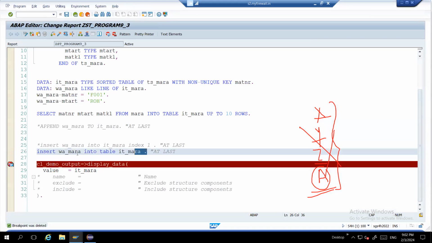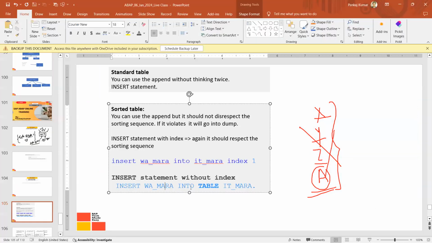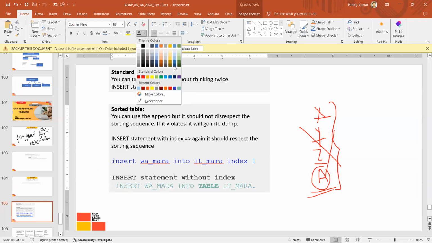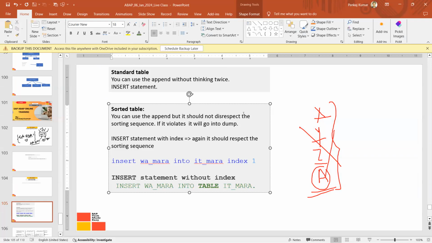It will never give you a dump. So for sorted order, this particular syntax you are supposed to use. It's evergreen, so I will just put it in green. Okay.